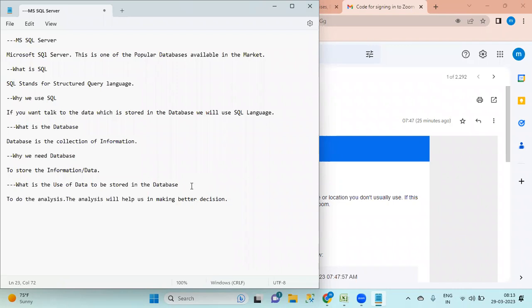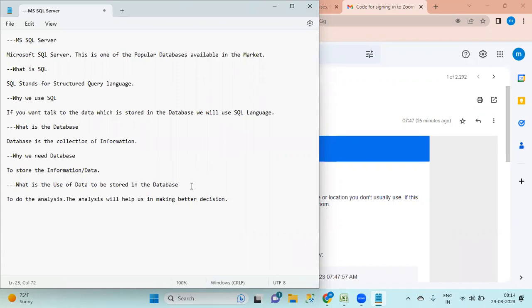Because whatever information about the products you have in your retail store was stored somewhere in a database, right or not? Whether it is a small database or a big database is something different. Based on the data, we'll choose which one fits us. If the data is stored somewhere, only then will we get the stock report, or not.